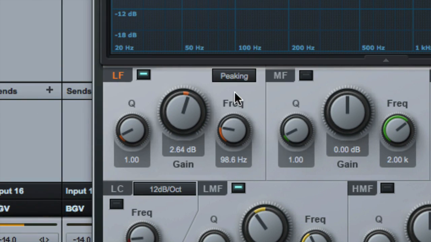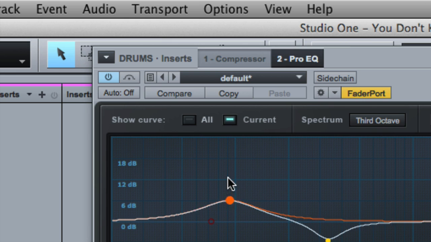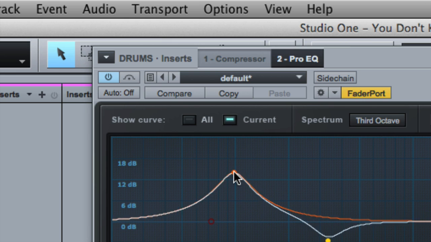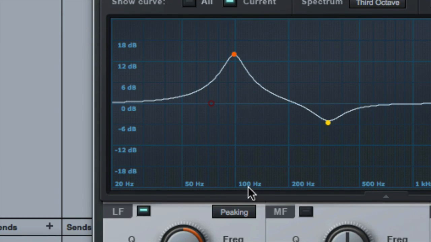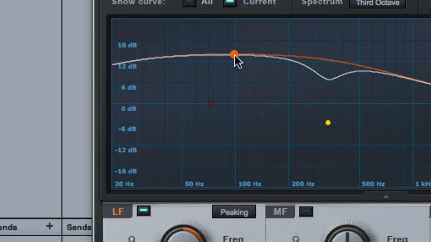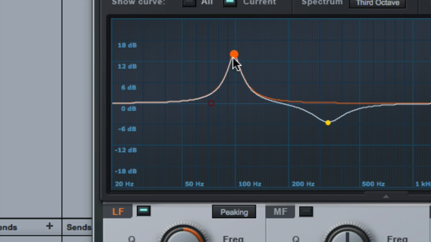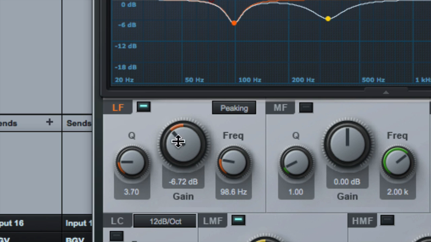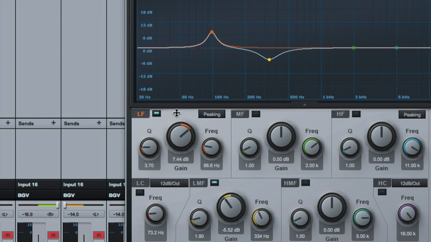So you can have it be peaking, which is normal mode where it goes like this. You've got a bell and you can change the width. Quick tip, you can change the width by scrolling with your mouse. Look at that. Isn't that cool? And then you can click and drag and move it around. You can also move it by moving all these things, right? But you can change it.